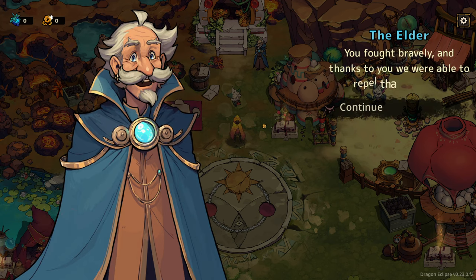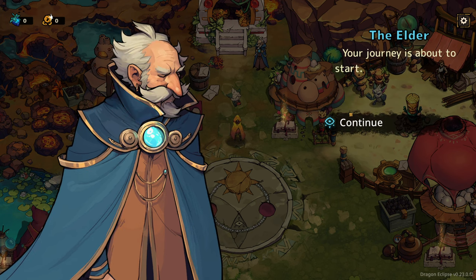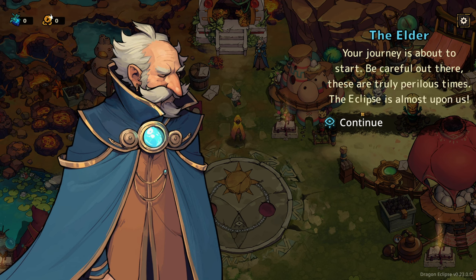You fought bravely, and thanks to you, we were able to repel that monster. Oh. Oh. Okay. Well, I guess I did win, sort of. But it will be back. We need brave tamers like you, like yourself, to protect our village. Your journey is about to start. Be careful out there. These are truly perilous times. The eclipse is almost upon us.